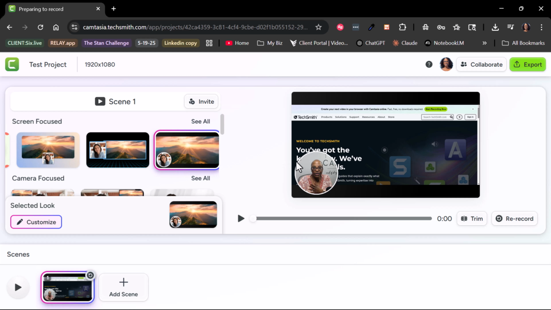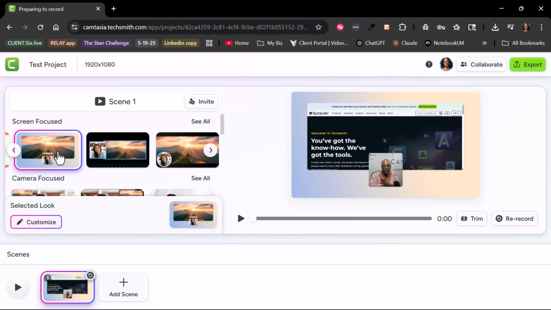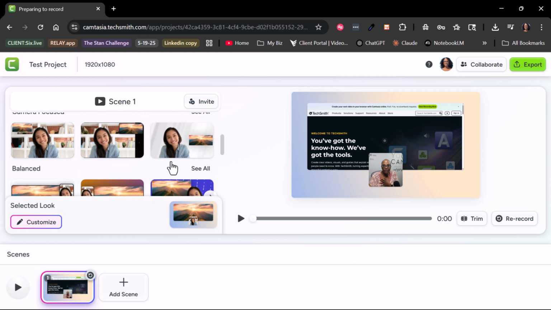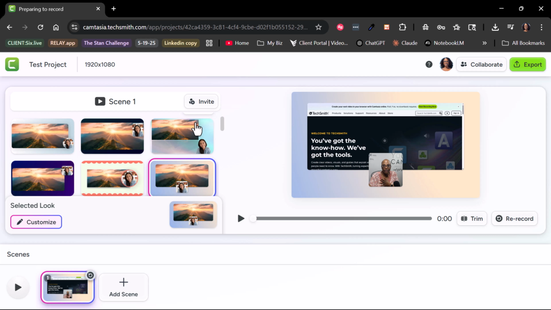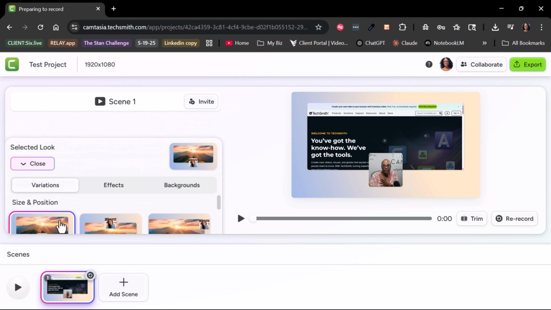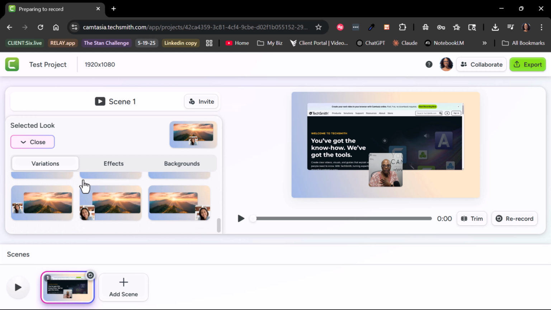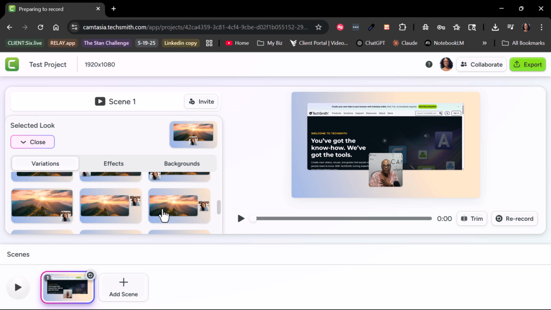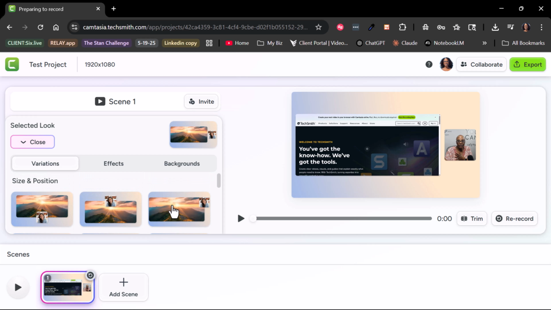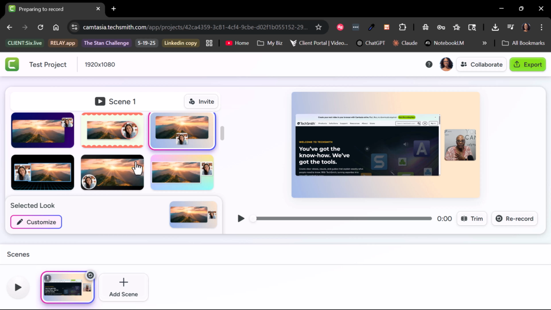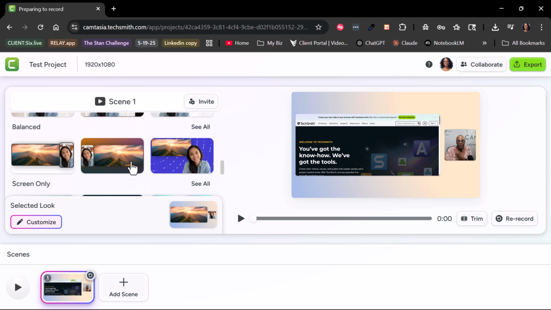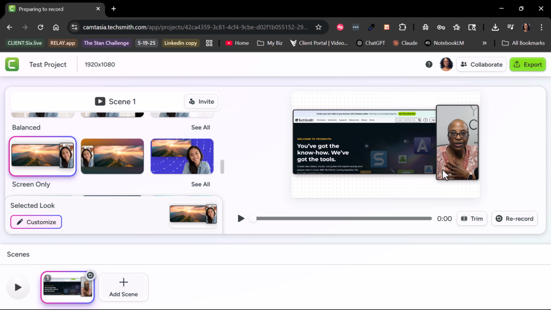can select a different type of scene. So if maybe you wanted to do it like this, or maybe I don't want it to be me big. So let's go see all. Let's go back here. Let's see, maybe you want to do something like that, or maybe what's another one? Maybe we might do something like that. So you can do that, say, for example, and that could be the final version, but it's up to you what you want the final version to look like.